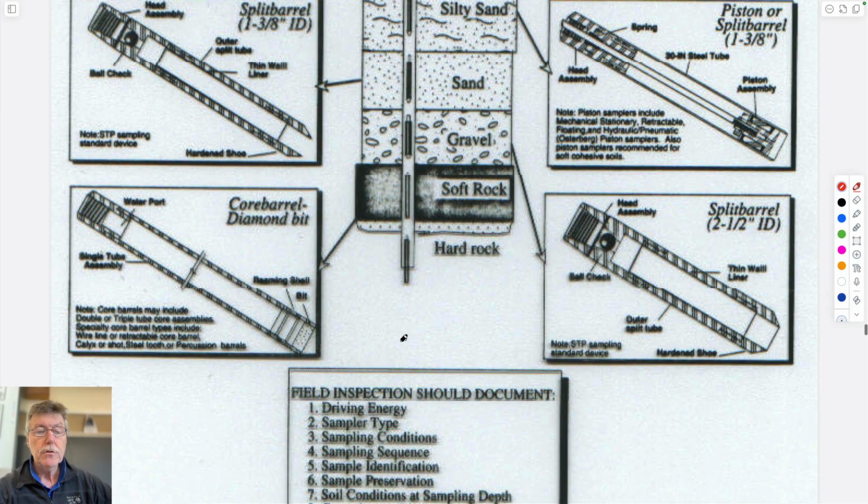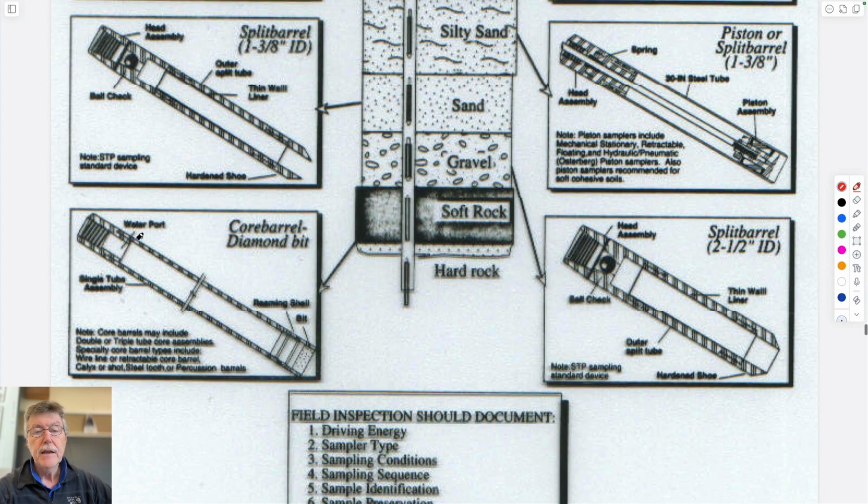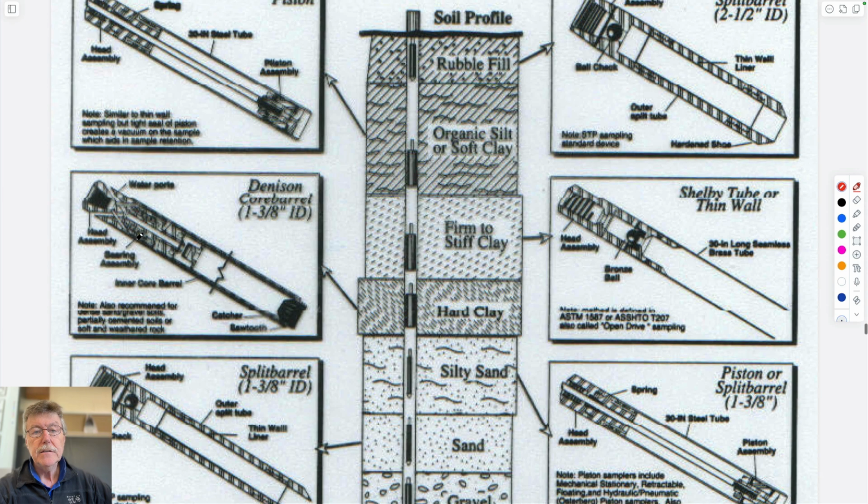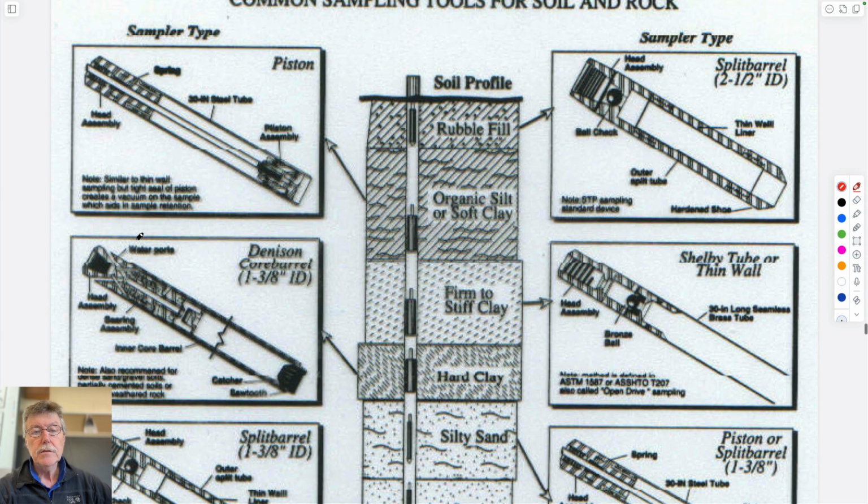And so if you're doing diamond coring, you naturally get the sample in the core barrel and bring it up to the surface. If you're not diamond drilling, then the typical tools that you have fall into one of two categories. If you're drilling in silts and clays, very soft sediments, you'll use what I guess is generically called a thin-walled sampler.